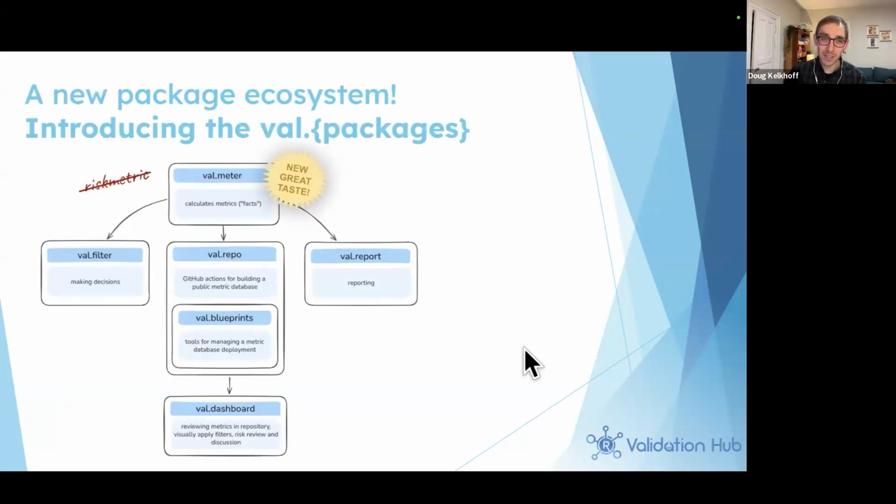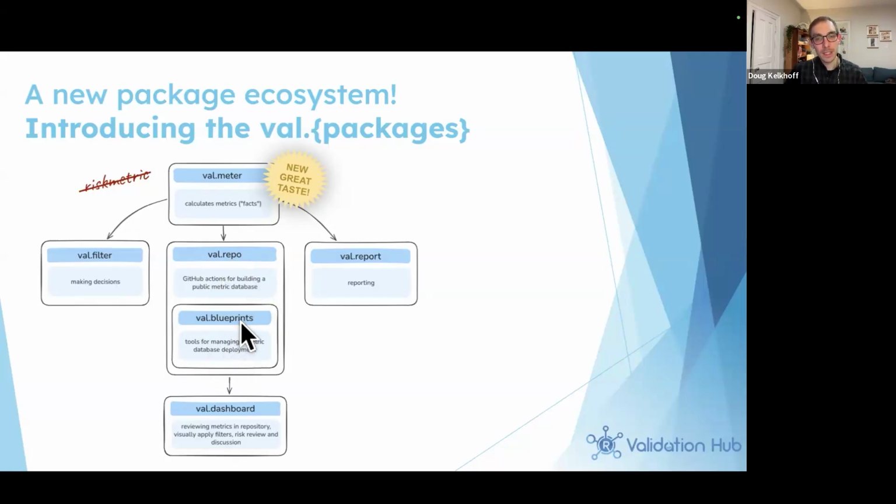We don't want to break RiskMetric, because there are people that are using it. We want to leave that as stable as it can be for those organizations to use. Instead, we decided to start a new family of packages. And we're trying to be a lot more explicit about what each of these packages do so that there isn't this ambiguity about where things should live. So I'll talk through what each of these packages will be doing. Most of these are R packages, but not all of them. The ones in the middle here are explicitly not R packages.